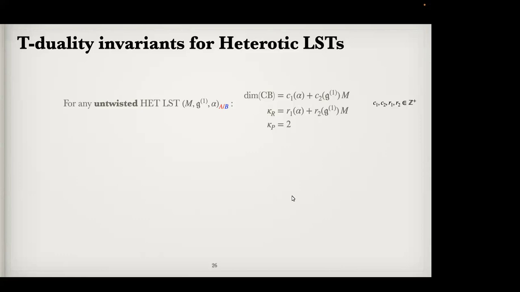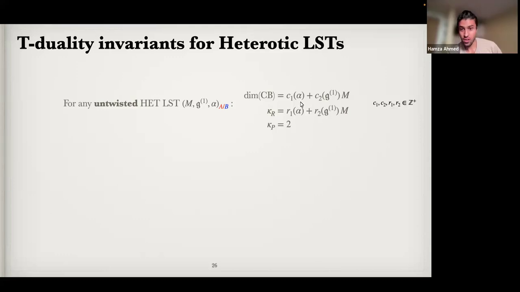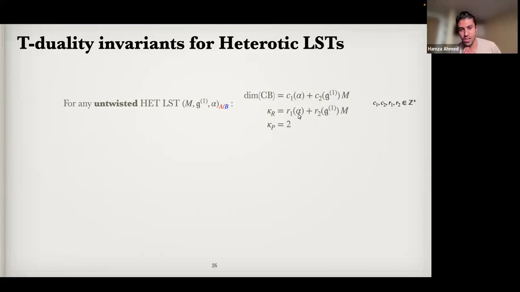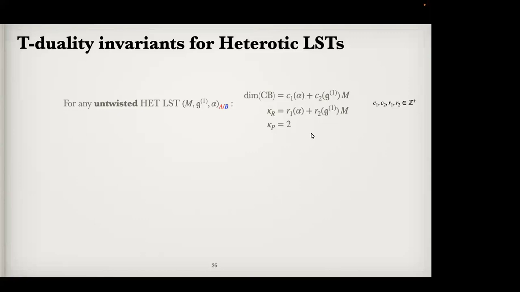So where do I see the Picard rank entering, say, into the Coulomb branch calculation? Is it showing up there? Yeah, it shows up in these constant pieces here. Good, that's what I thought. Yeah, exactly, as a function of alpha. So if I change alpha, I change the Picard rank, and then I change this constant piece. Great.